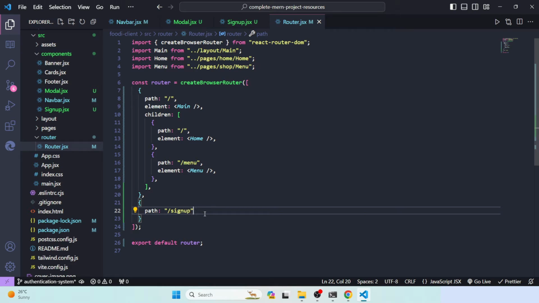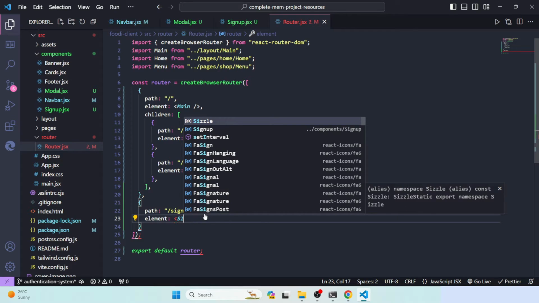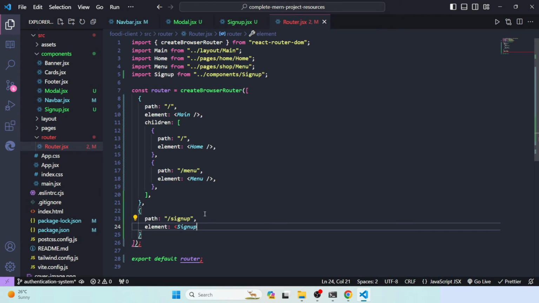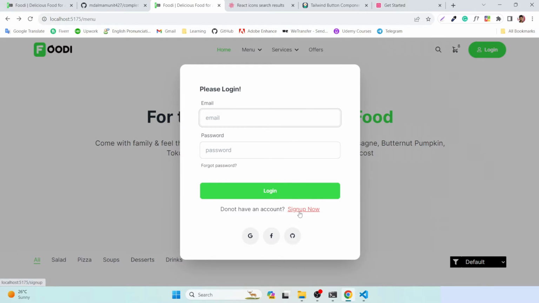Then we need to define an element, so we will have to import the SignUp component. Okay, so now you can see, if you don't have an account, you can click here, then you will go to the sign up page.